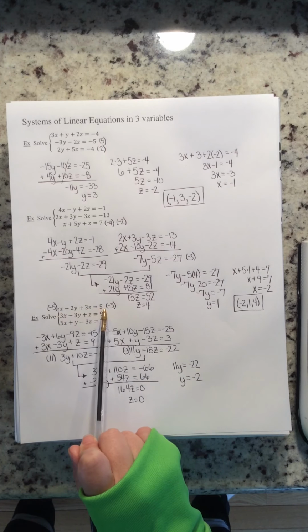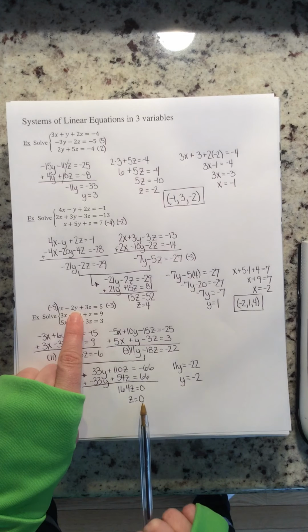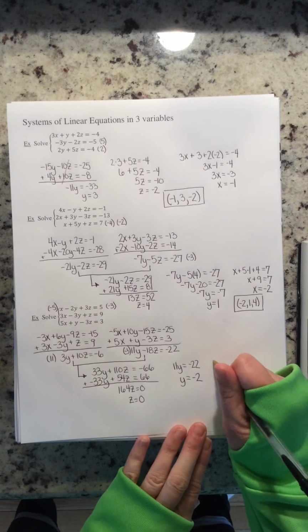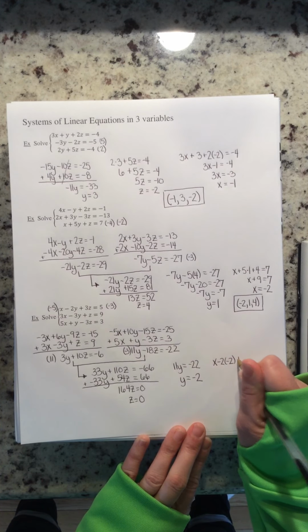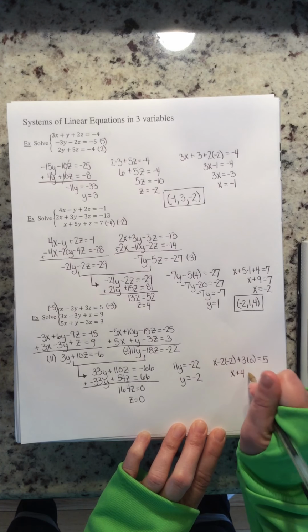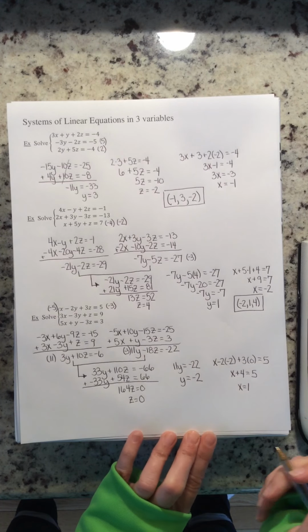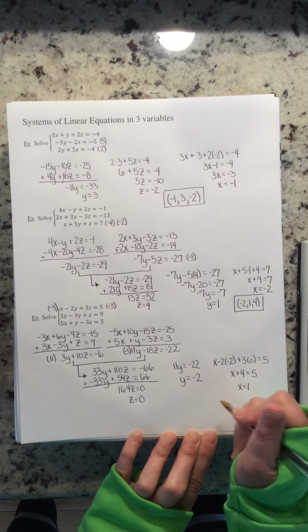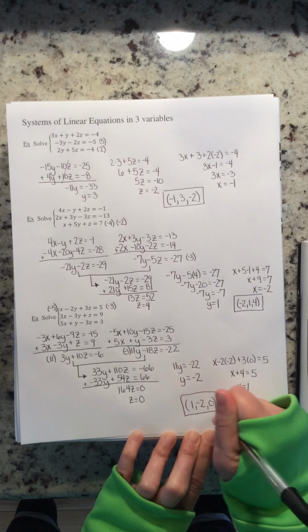The top equation looks the easiest to me, and I'm going to go ahead and replace the y up here with a negative 2 and that z with the 0. Then I will have x minus 2 times negative 2 plus 3 times 0 is 5. Well, this 3 times 0 is 0. This negative 2 times negative 2 is a positive 4. So that just says x plus 4 is 5. Subtracting 4 from both sides, we find x is 1. Your answer, x, y, z, should be 1, comma, negative 2, comma, 0. Looks like this.